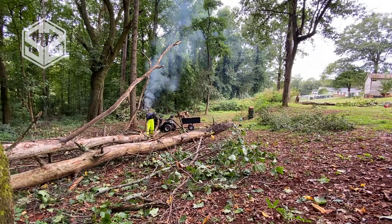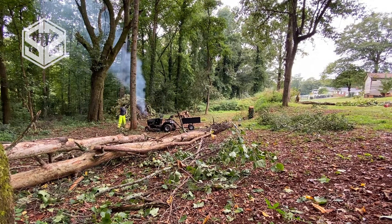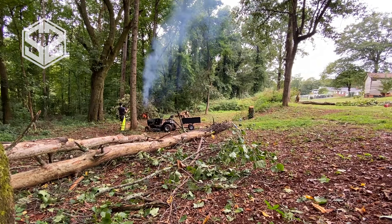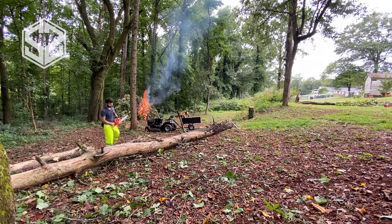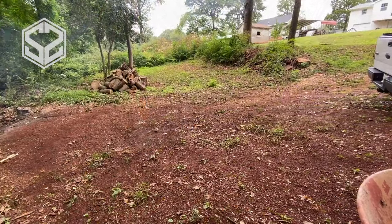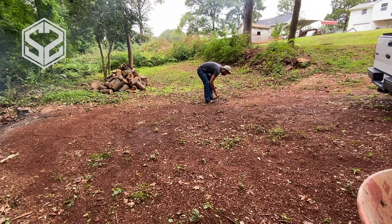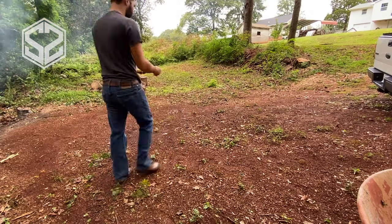Now, before you jump into a project like this, you really need to look around the surroundings, see what type of area you have to work with. For me, there were four trees that were really close to where the fire pit was going to go, and we're planning on building a patio around the fire pit as well, and we don't want those roots busting up the patio or limbs falling down and breaking the fire pit. So I cleared those out, and now I'm ready to start the construction of the fire pit.